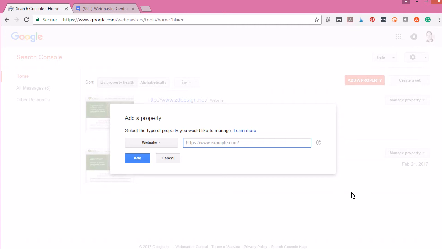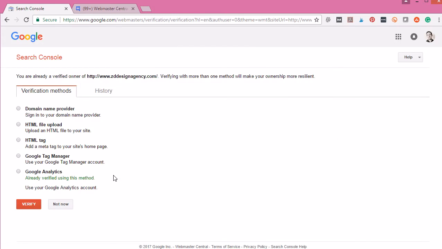Well, I have this site that's in progress here. What we're going to do is add, and you can see there are other properties listed on this page, www.zddesignagency.com, which is the proper way that my website resolves. It means that after you go to the website and look at the URL, it says www.zddesignagency.com. It doesn't say non-www or any other possible URL string, like https://www. You want that to be the way it resolves, and you want to list that in here.